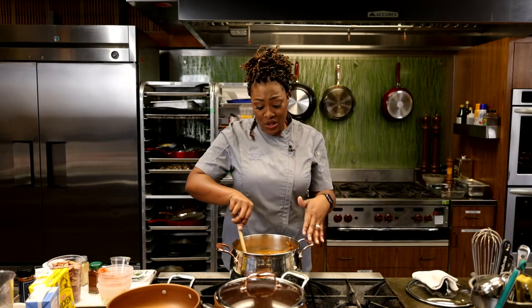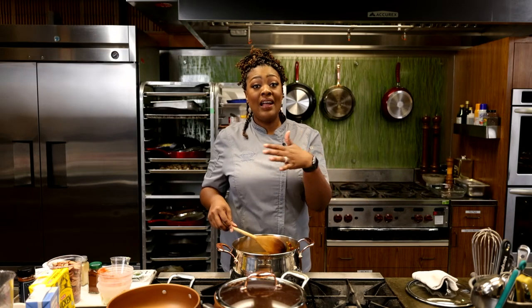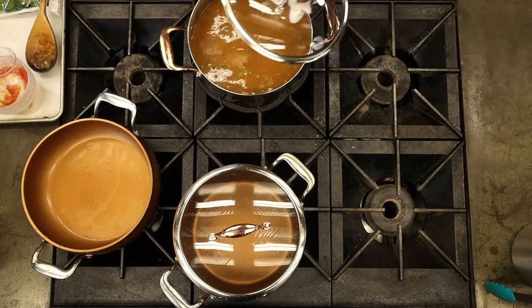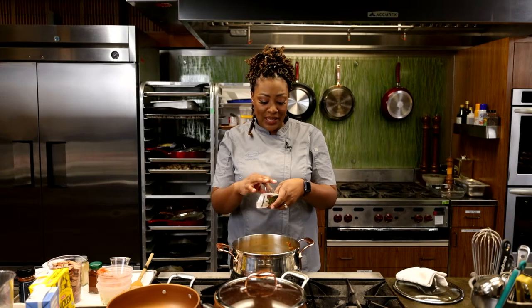So now we're just gonna let this cook off to the side. Again, my roux, my onions, my peppers, my celery, my garlic is in here. I added in the tomato and the stock, and I need this to come to a boil. Now we're gonna get started on the eggnog. Oh, so that's gotta hang out. You said 20 minutes, let it go. Yeah, you know, 15, 20 minutes, and we'll finish it because we still have another process to add.